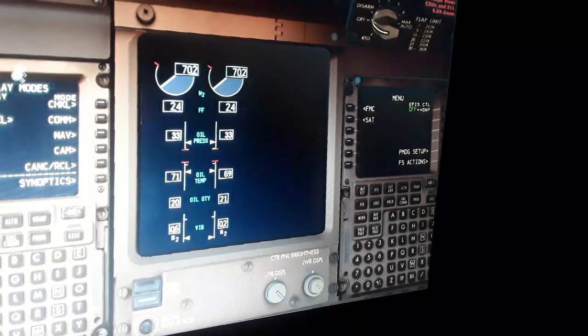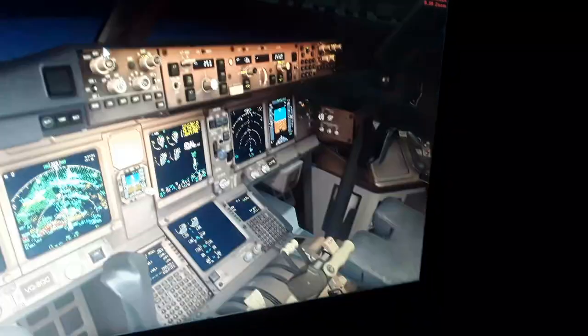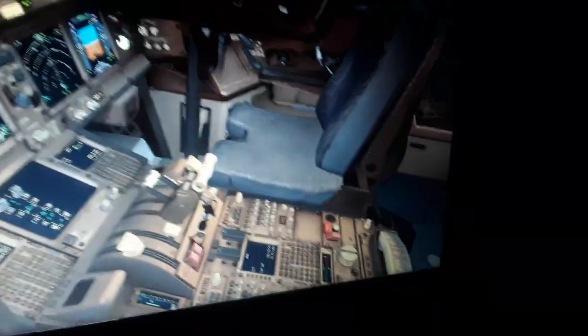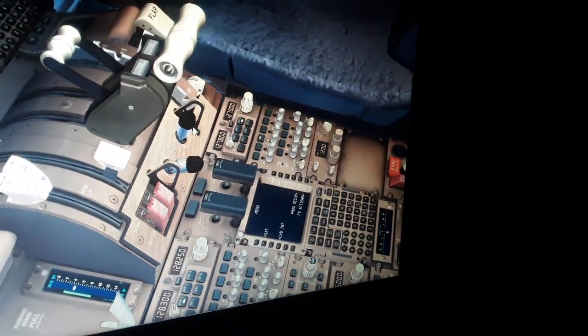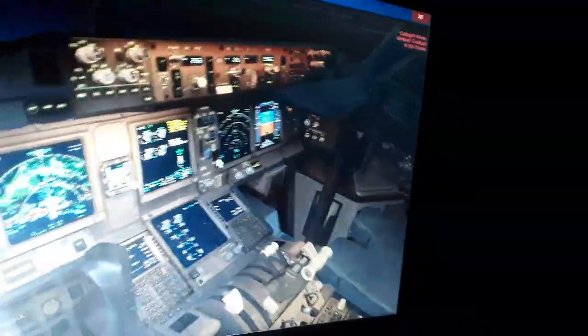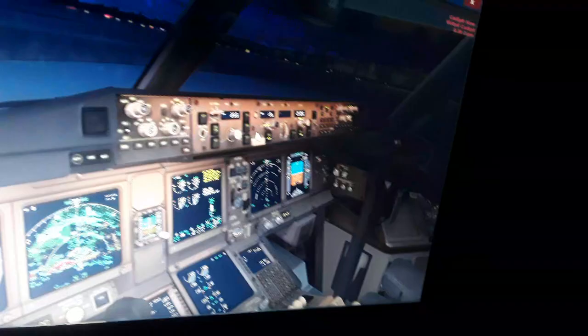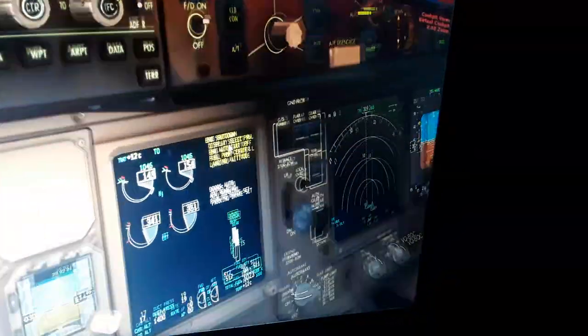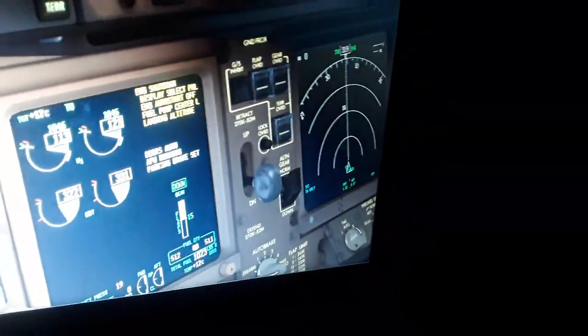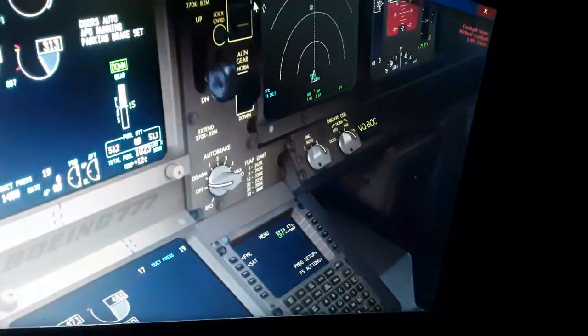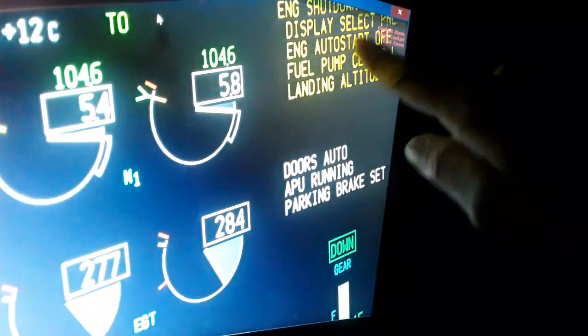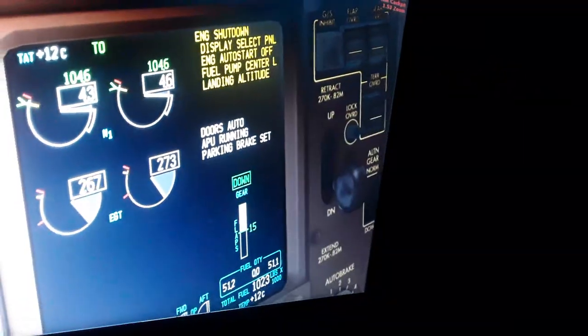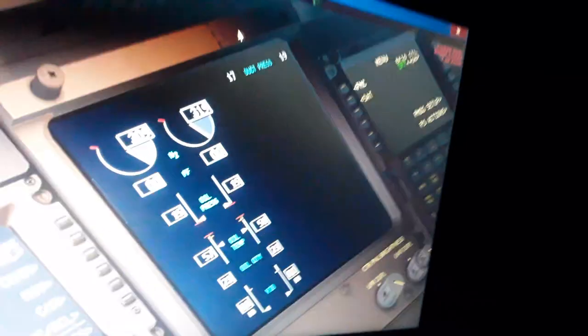We go back to the engine, virtual cockpit. So we turn off both engines, left and right, and we go off run auto start now. So you can see the overhead is reset, and we have about a couple of minutes left. So we can see the shutdown message here. Engine shutdown, display ready, there is no fuel flow.